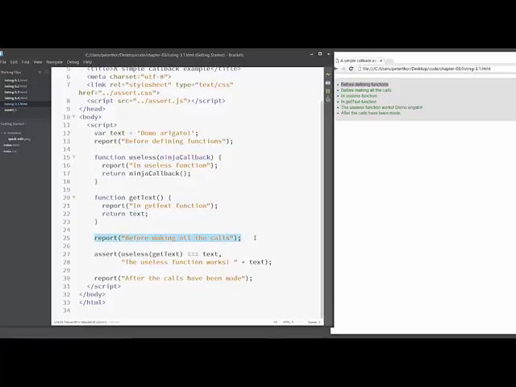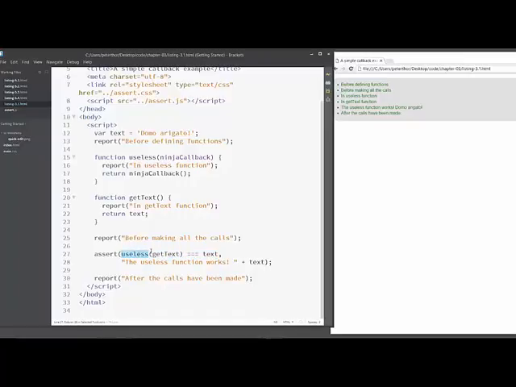So first of all, we see a report before making all the calls, which is this second message up here. And then we say assert, and the parameter to assert is, well, there's two parameters. I think you might have noticed when we looked at this. The first parameter is basically used as a Boolean expression. JavaScript has this concept of truthy and falsy values, which is slightly more general than the Boolean type, but it's either going to be a Boolean type or it's going to be a truthy or a falsy value. But that gets evaluated. And so this is actually a call to useless here.